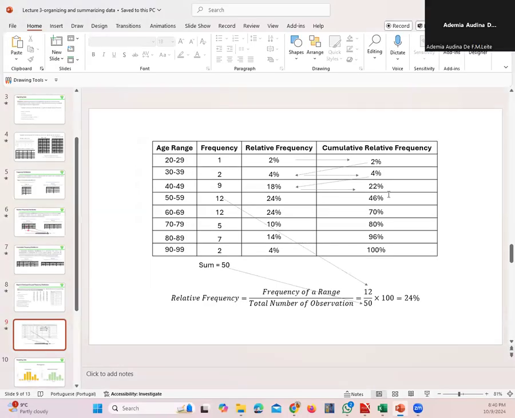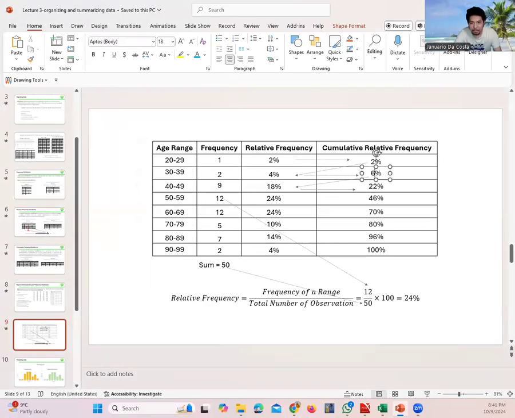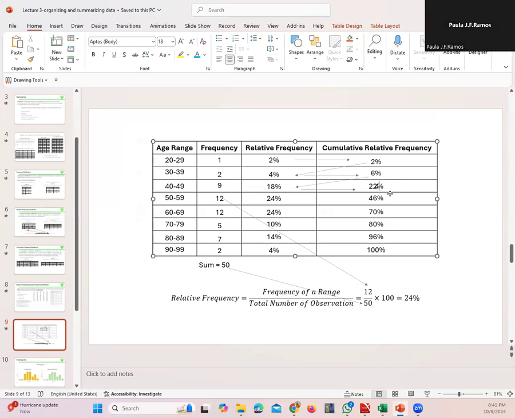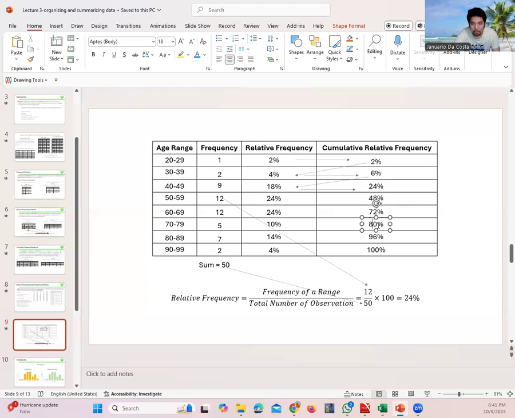And 6 plus 18, that's 24%. 24 plus 24, that's 48%. 48 plus 24, that's 72%. 72 plus 10, that's 82%. 82 plus 14, that's 96%. 96 plus 4, that's 100%.